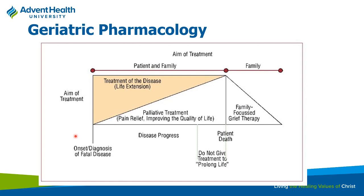And so you'll see that as time goes on, as the disease progresses, you'll find patients that, depending on what their prior directives are, may say, hey, I don't want medications. If I go into a code, cardiac arrest, don't give me any meds, or don't intubate me, or don't do these things, based on the fact that they just want certain life-saving measures, or maybe none at all, as the case may be, right?